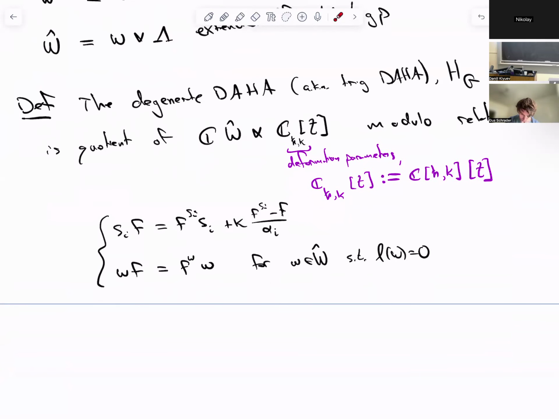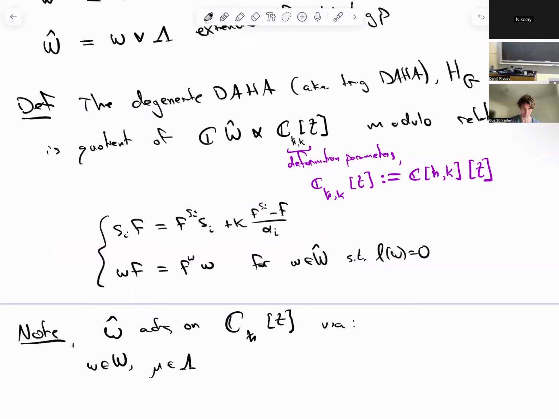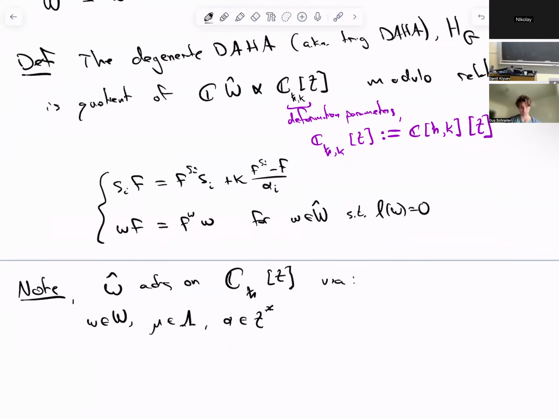Okay, now you may wonder, where does this h bar parameter live? Well, this comes again from the Weyl group action on the torus. So note W acts on the polynomial algebra with just an h bar parameter in the following way. So we take W and a co-weight or co-character, mu, and a degree 1 polynomial alpha, then W acts on alpha the standard way. But it's this affine contribution.